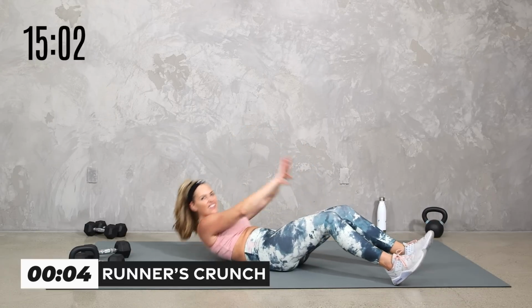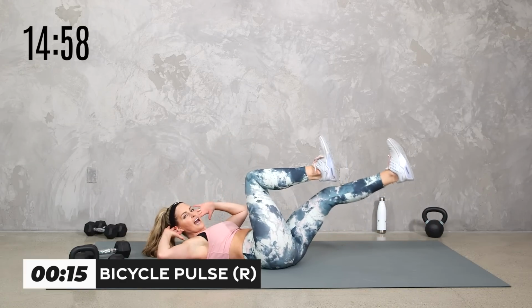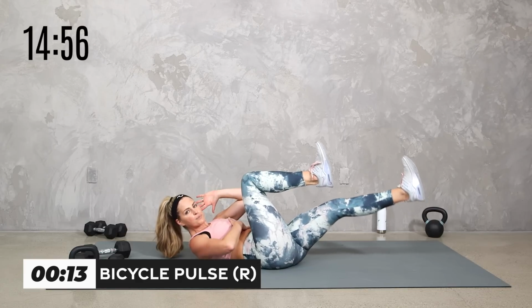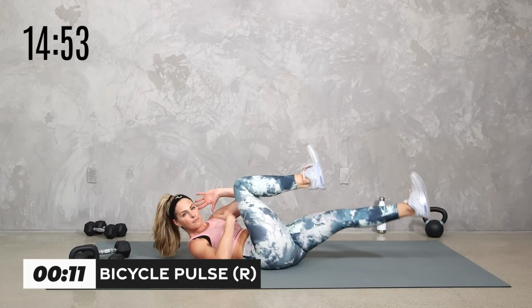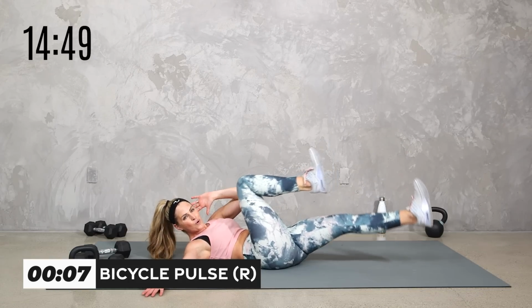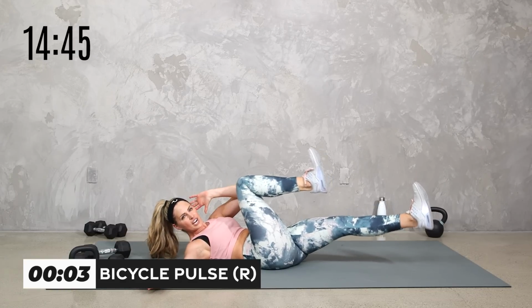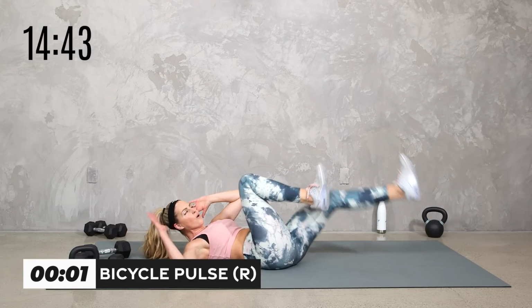And breathe. 3, 2, back to that bicycle, one side. Pulse. Pulse with the cross. Pulse with the knee coming in. Everything stays tight through here. We're almost done. Yes. You're not going all over the place. Keep the pulse here. 3, 2, 1.